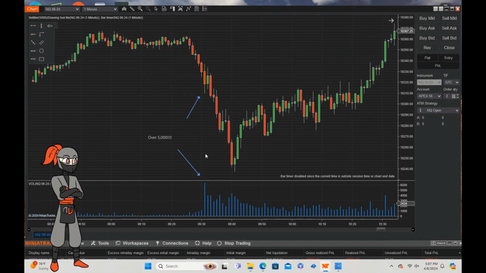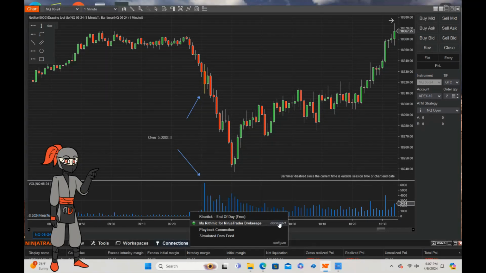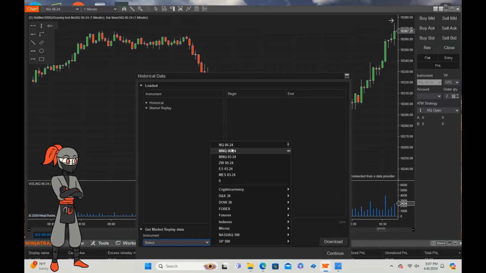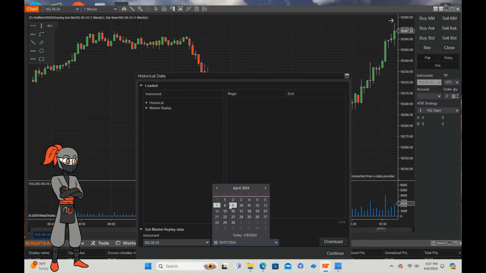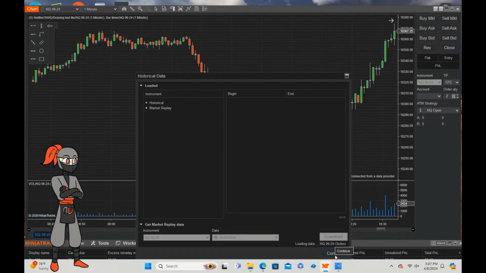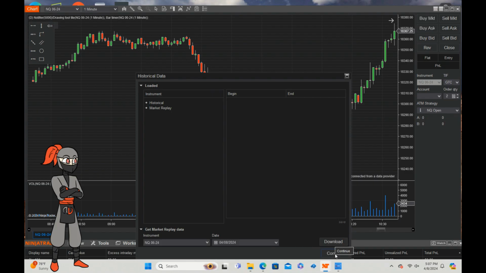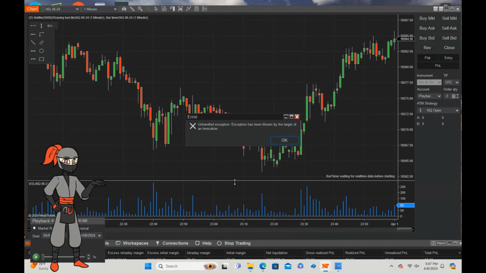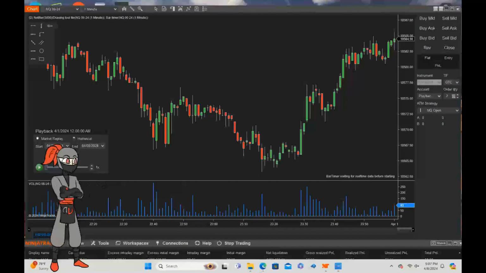And of course, like any other strategy, now that we see that it's showing up on our chart, let's go ahead and move over to our connections and see if we can see this in real time. Alright, playback instruments is an excellent tool that any trader I think should be willing to implement. It's going to help you run through hypothetical situations, and shoot, I've used it plenty of times if I'm not able to trade for the day, downloading the open and seeing maybe how I would have performed had I gotten a chance to trade.